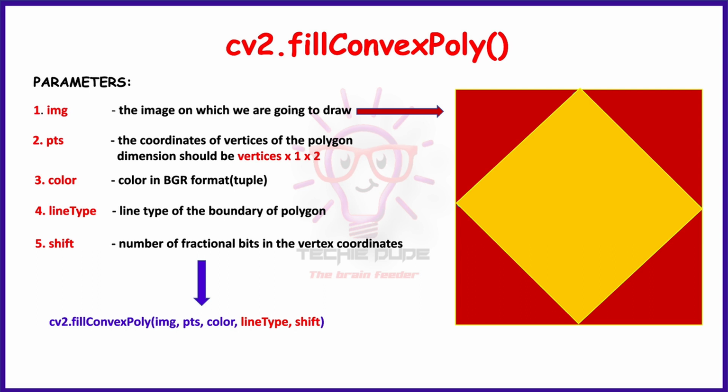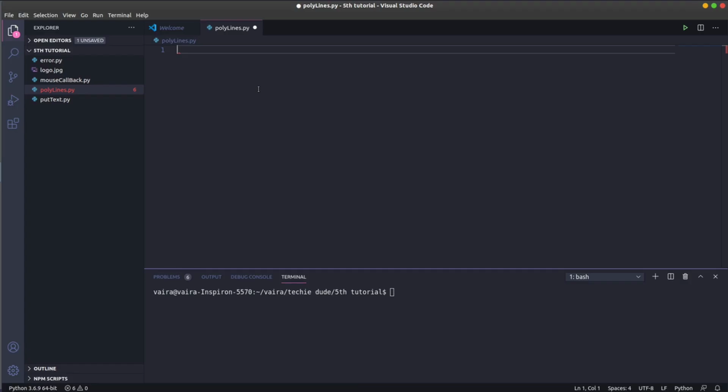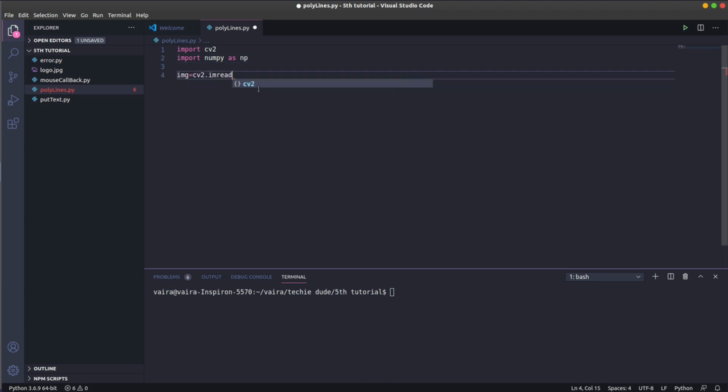Now let's look into the programming part of these three functions. So now let's start by importing the OpenCV library, and let me import numpy library as np, and let me read in the image which I have saved in my computer.